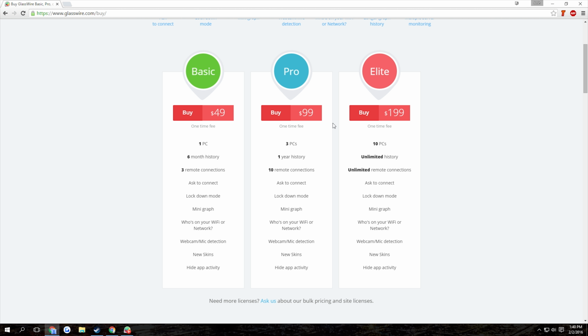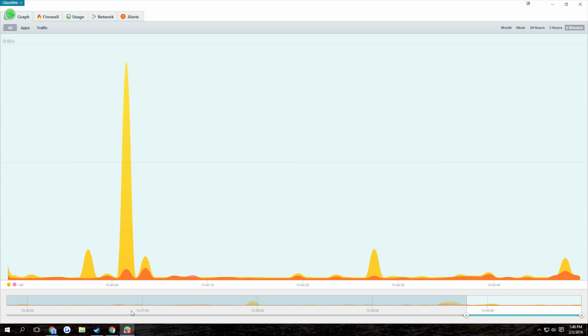And like all small companies, they show appreciation for it, which is nice to see. Especially the fact that they're being active. But Elite is definitely your best value. The unlimited remote connections is really nice because I would like to be able to connect remotely to any other PC on the network through this software that I give permissions to connect that way. That's the key part. So let's move into the actual software.